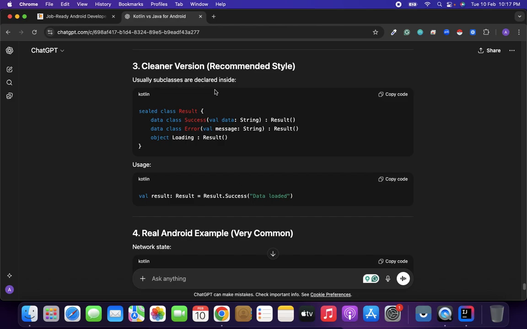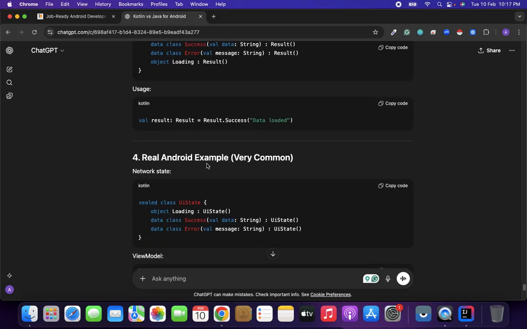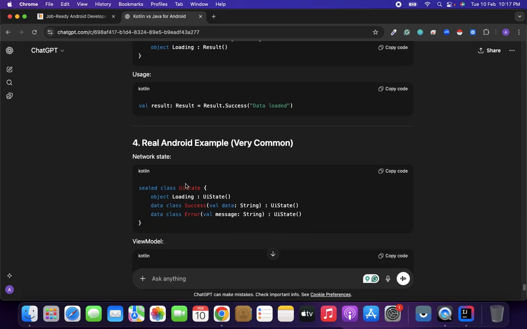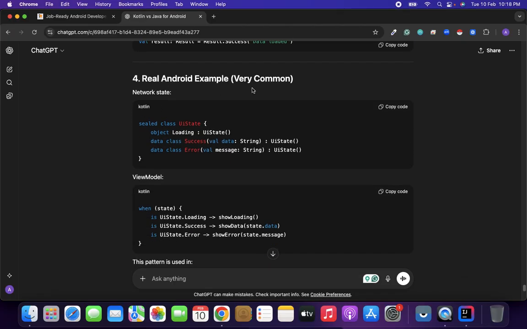Usually subclasses are declared inside the sealed class: Result, data class Success, or Loading. A real Android example, very common: network state.